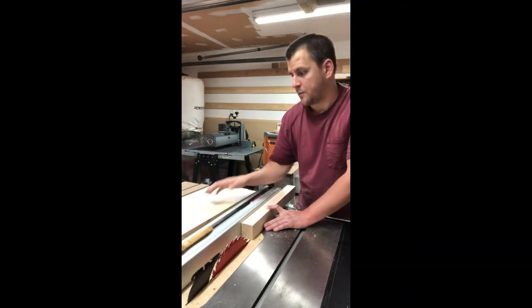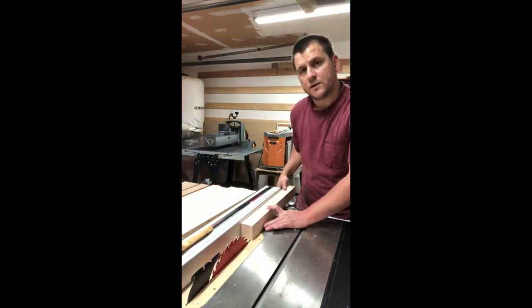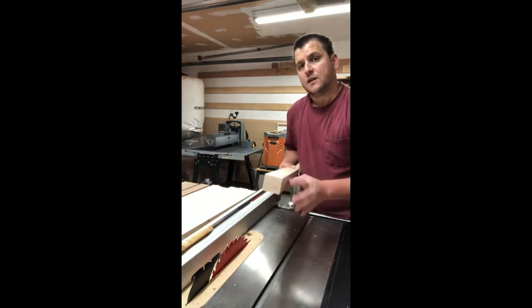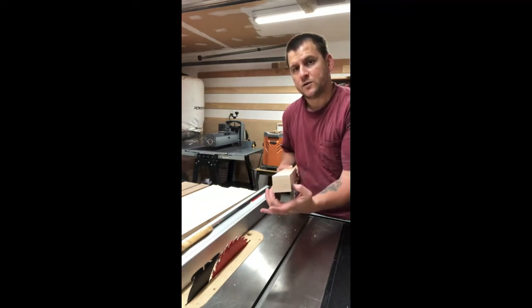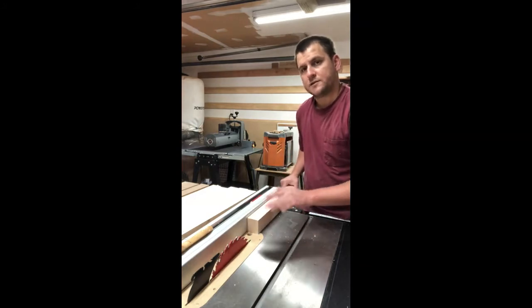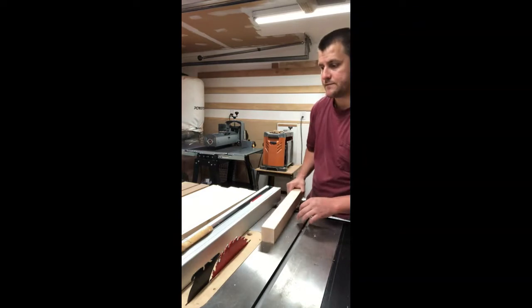So 1.5 right now. I'm going to rip these 6 pieces of walnut I have, long grain up. I'm going to rip it 1.5 inches. So then I'll have my 1.5 inches this way and my 2 1/16 that way. Okay, so right now, ripping all 6 of these 1.5 inches wide. I'll try to record this one.